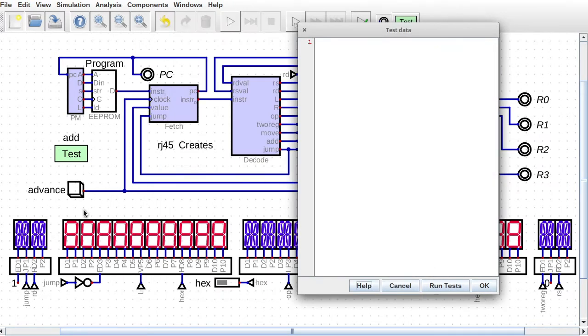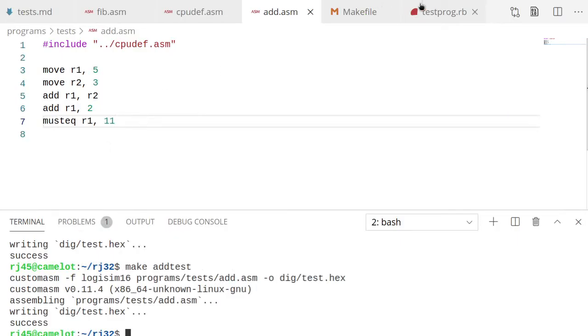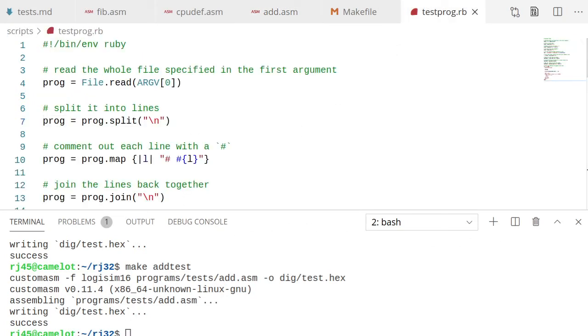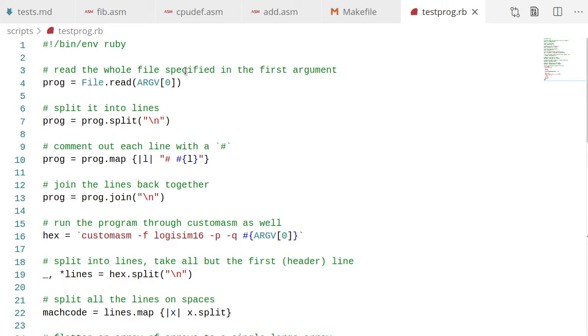So I built something off camera, and I hope it'll be okay if I do that because it involved programming. And I'm not sure what people feel about programming that are watching this. So I just dove into Ruby because it's a nice scripting language for doing these sorts of things. And I built a program that will essentially build those test cases for us.